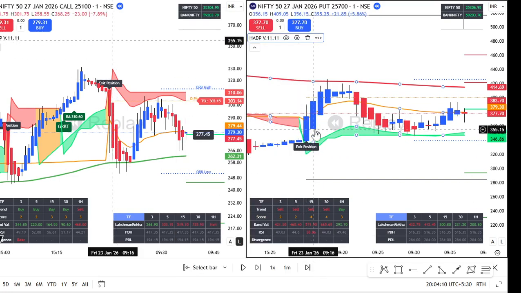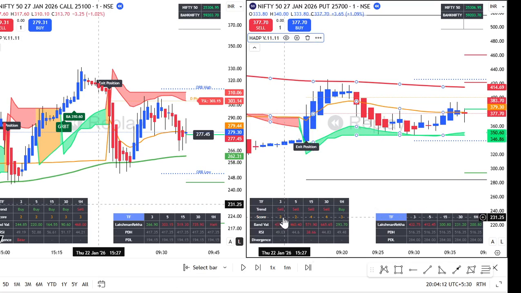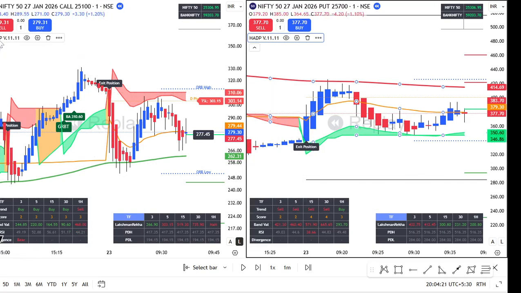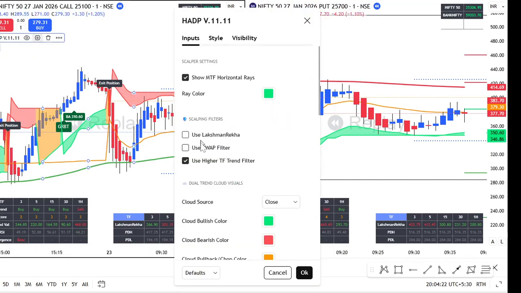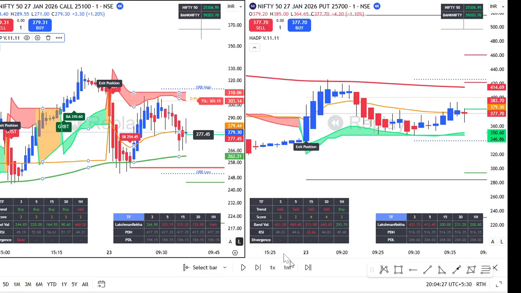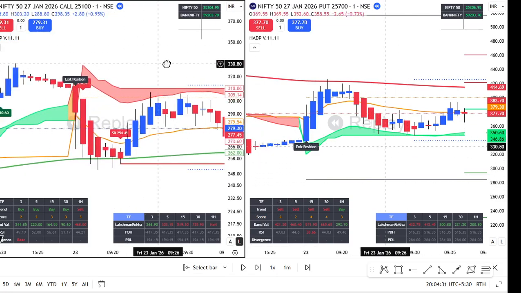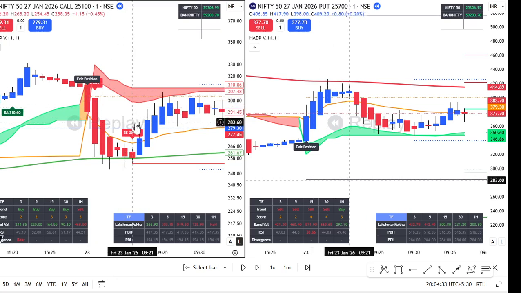It has avoided the buy signal because my parent candle, which is 3 minutes, is in sell, right? Now here on the call side, I am removing that filter, use higher time frame. See, it has given a sell below just like the other one. Call is giving a sell signal on the 1 minute chart.